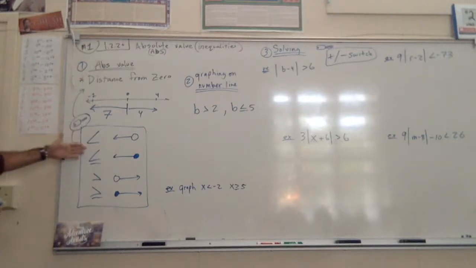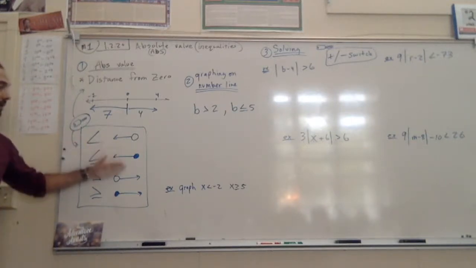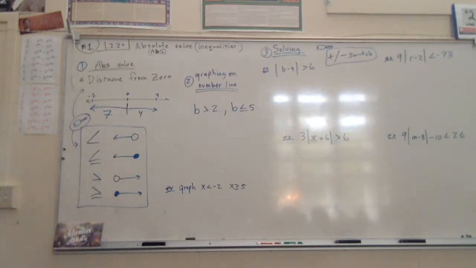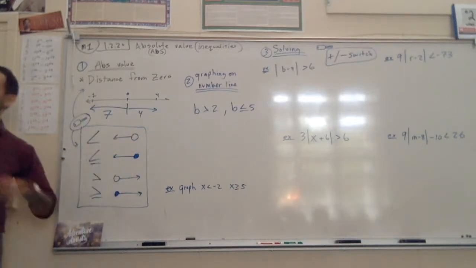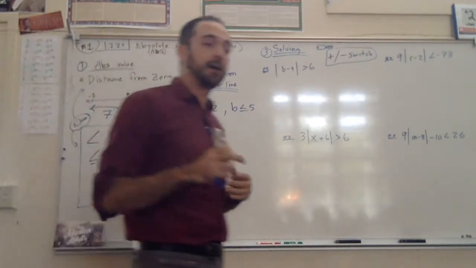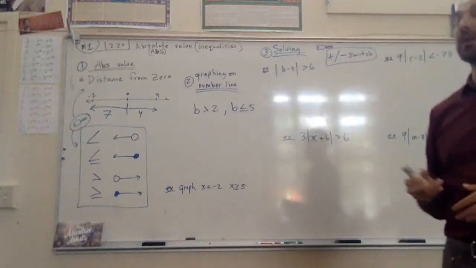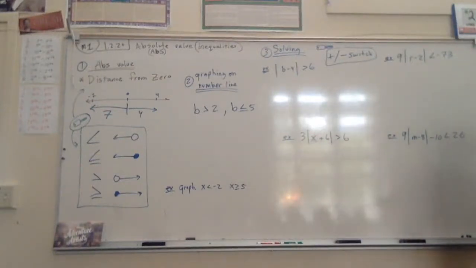Okay. So we had the distance from 0 as absolute value. We just want to review real quick our inequalities and how we're going to graph them, because we'll have to do it on a number line. So this is a key. Less than, we know less than, greater than, less than or equal, greater than or equal. Now, some of these have open dots and closed dots. Who can remind me of a way to remember that?